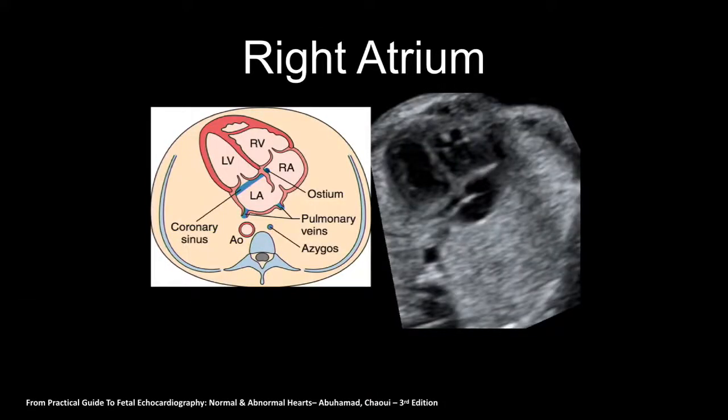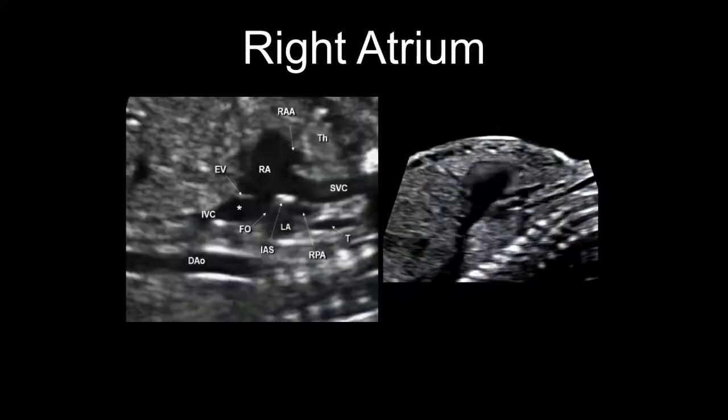Remember that the right atrium receives the coronary sinus, and the coronary sinus is seen in a plane that is slightly posterior to the 4-chamber view, and it appears as a structure right here that comes in like halfway and then opens into the right atrium at this level. This becomes really important when you're looking at either an umbilical vein that's emptying into the coronary sinus, or anomalous venous return, or an LSVC. So looking at the coronary sinus becomes an important part of your evaluation of cardiac anatomy.